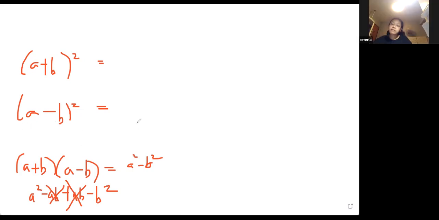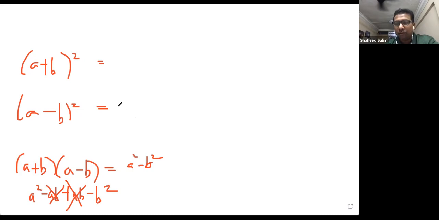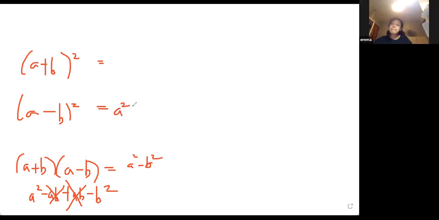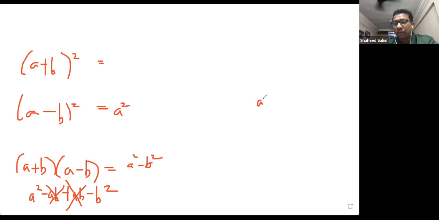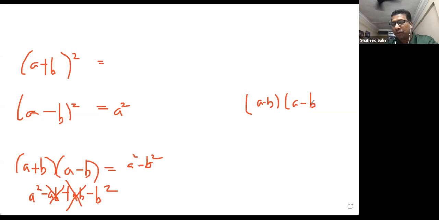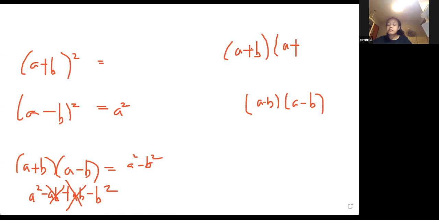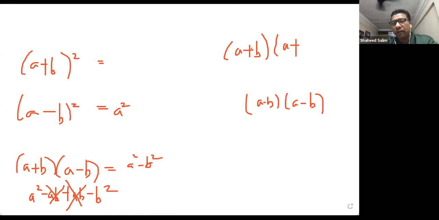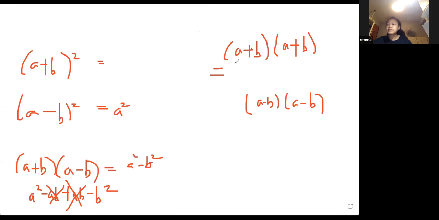Now this one is another pattern. You know what the pattern is? The final version, A squared. Okay, we can multiply it out also, no problem. So you multiply it out, and you tell me what the pattern is. Let's compare between the two of them. So you must more or less memorize the pattern. This one, okay, what's the expansion here? You can do it step by step, no problem.